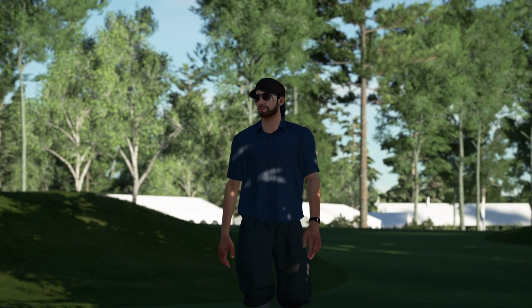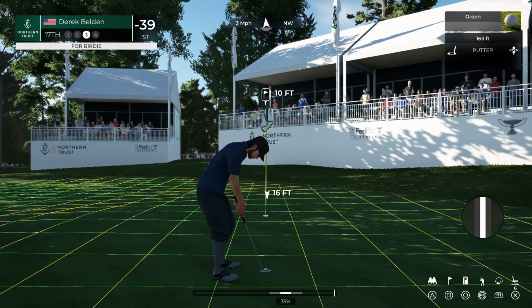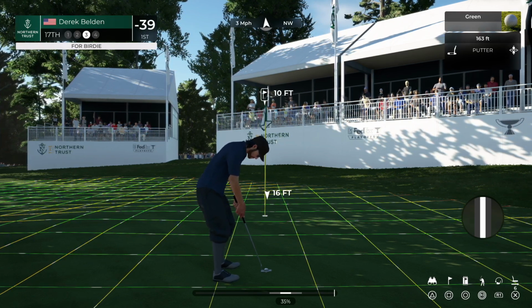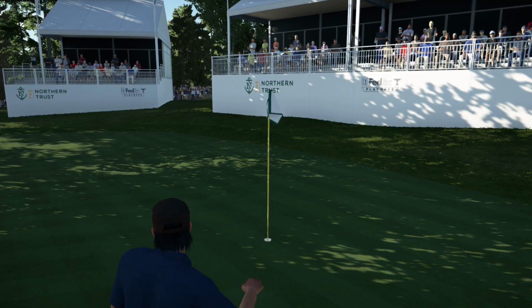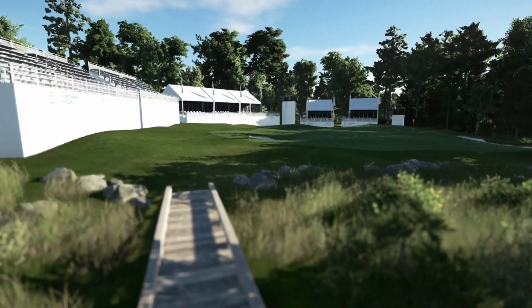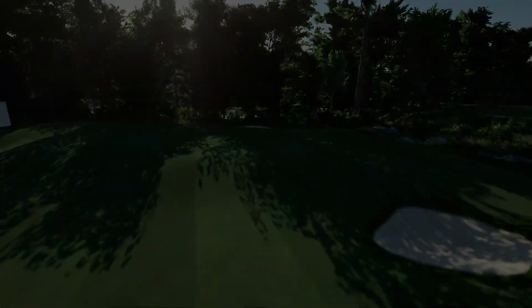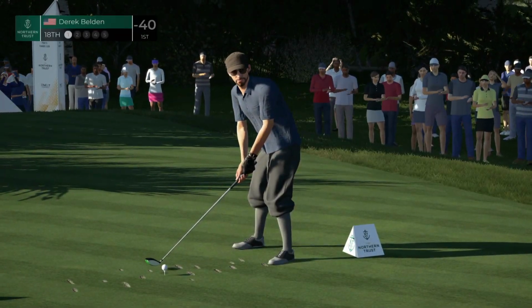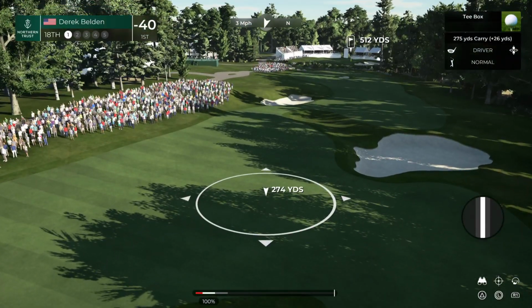Oh, he's been putting on a clinic all day. Another beauty by our leader. Well, the practice is paying off here, Luke. This player is relentless. Well done. Take the birdie. No movement up or down on the leaderboard for this player. And I don't give the rest of the field much hope today. Our leader is way out in front in this final round. And now this player tees off their final hole of the event with the lead.